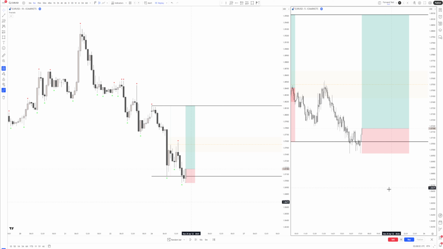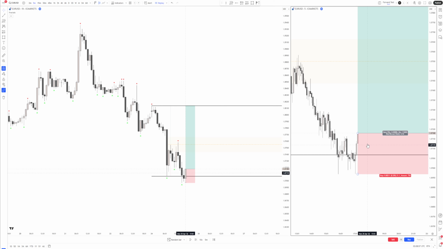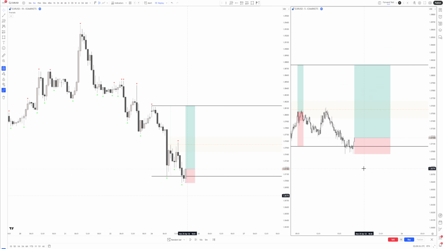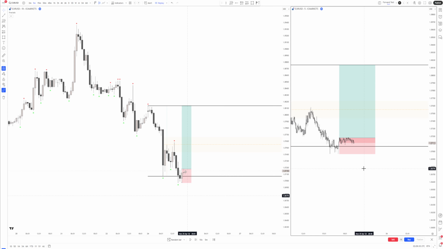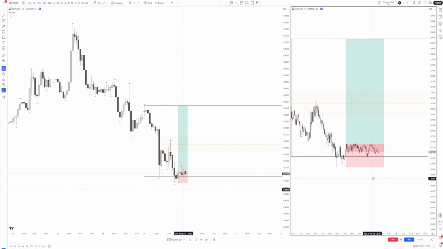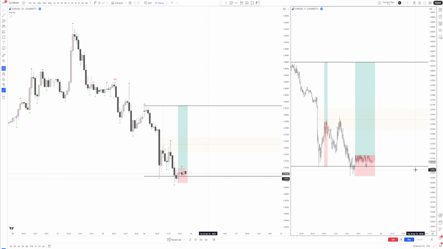But because we've got a fair value gap here, just there, you can see right there, by me entering here, I am expecting that this fair value gap will be respected, so if it does come down, it will propel off and save my stop loss. But that's just theory. Let's see what happens. And you can see that price had been ranging above this fair value gap, but we will see whether.